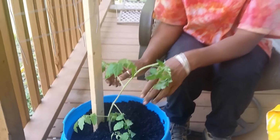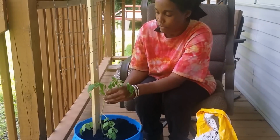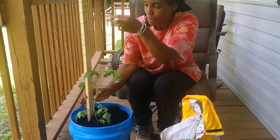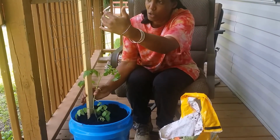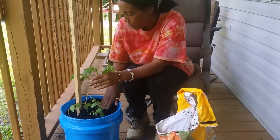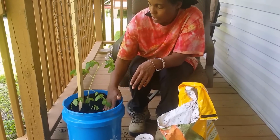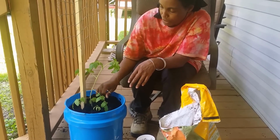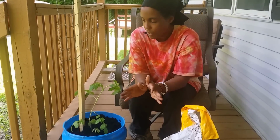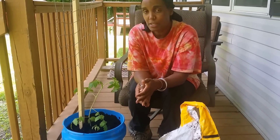And then, I don't have the string with me, but as in a previous video, I'm going to tie a string to this stake here. As it begins to grow, I'm going to start tying it to the different parts of the fence, and just put it in some water, put it in some full sun, maybe out on the deck, or if you have a patio, wherever you want to put it. And that's pretty much it. It's that simple. Very simple, very easy, and you should have plenty of tomatoes by the summertime.